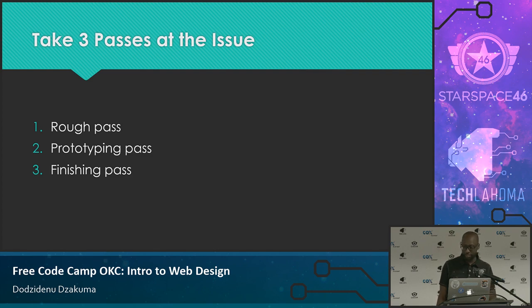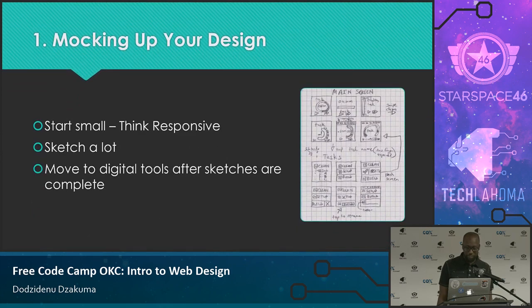So your rough pass is basically doing all your sketches. And these are some sketches I did. They're not good, I sketched on paper, I used the graph paper to help me draw straight lines. Otherwise, I can't draw straight lines. So that's why I recommend graph paper. Lots of notes, arrows, like this is where I want it to go. This is, if you click here, this is where it goes to. That's what you're thinking about whenever you're in the paper prototyping stage. That's really what you want to do.